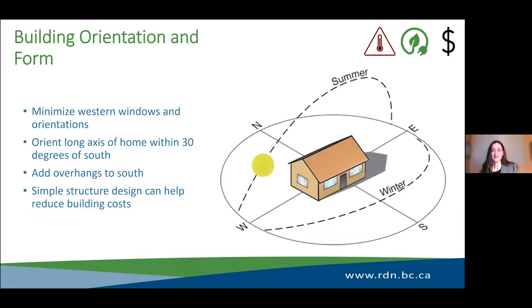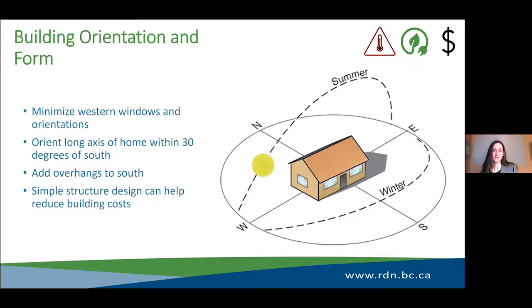The Sustainable Site Planning Guide actually goes into some of this as well. When thinking about orientation, one of the key things to think about is minimizing the amount of west-facing window surface if there is no natural western shading, like a giant mountain or a big forest right next to your house. Western sides of your house can't be shaded with overhangs like the southern side of your house can be. The result is that the afternoon and evening sun comes blasting in to those western windows in what is already the hottest part of the day. So in summer, you can imagine how much that can overheat your home and lead to some pretty expensive heating or cooling bills.